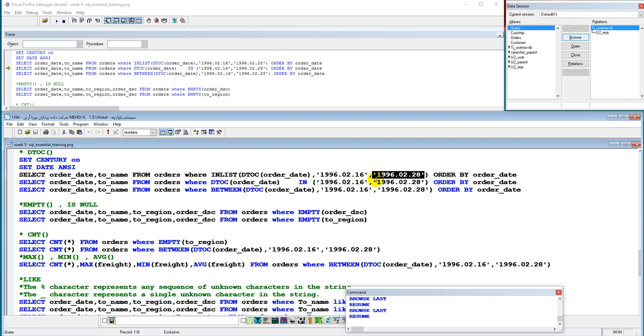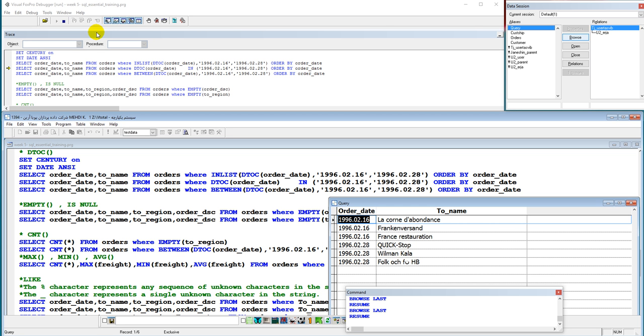This is a character string because the value is between two single or double quotation marks. Same result comes in Inlist. It means all orders between 16 and 28.